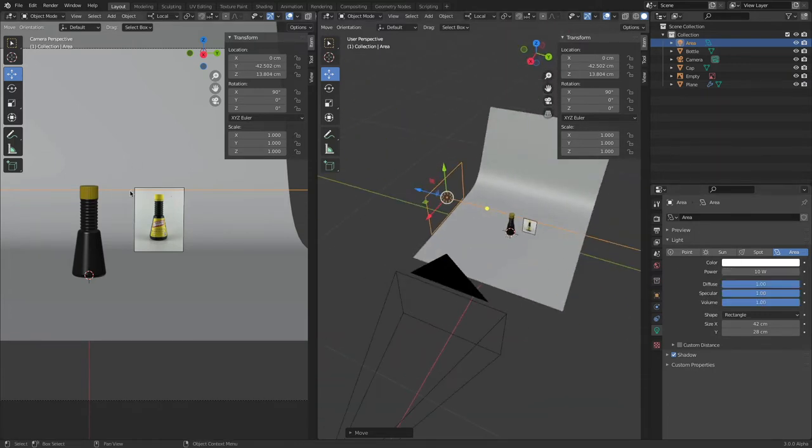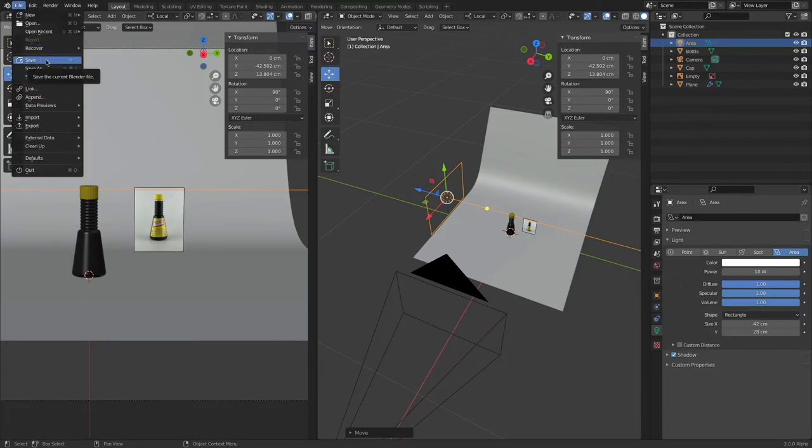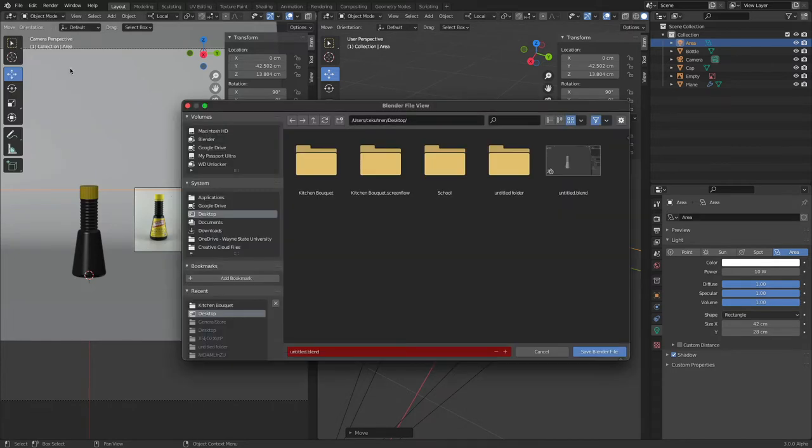Strength 10. Now in this view, before we continue, by the way, let's hit save. Save. I go to the desktop, and then there I say kitchen bouquet.